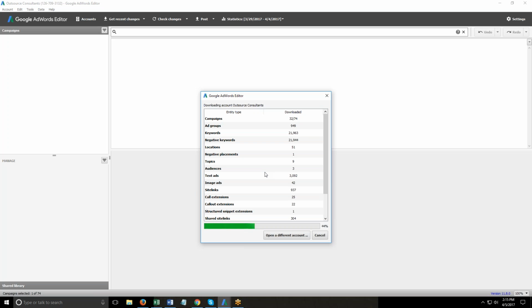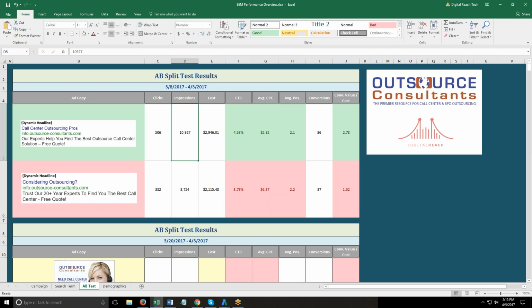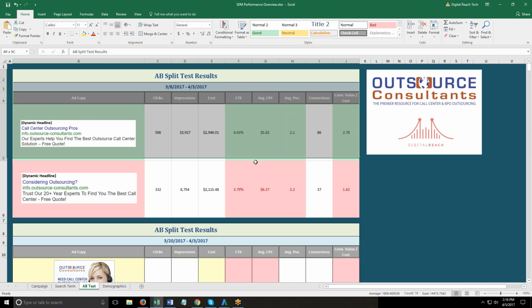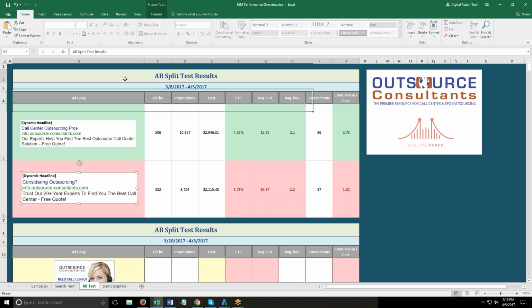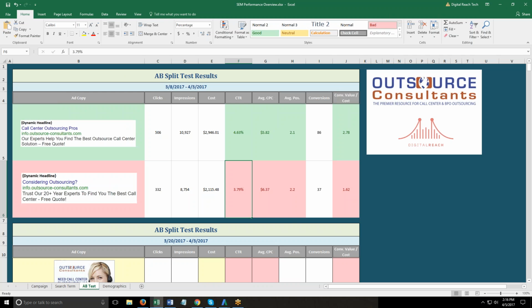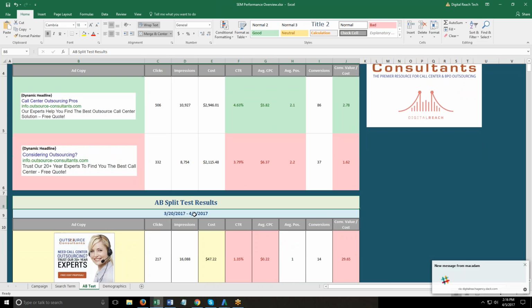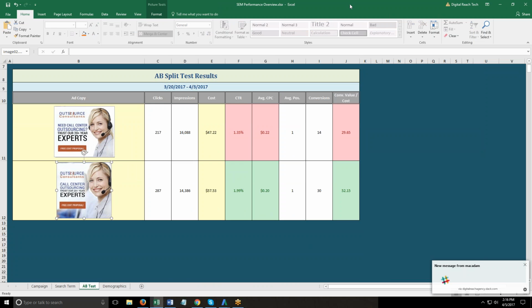The main benefit of this is that we only have to rotate ads about once a month. There's really only one ad running, so it's easy for us to create nice looking reports like this. It's like, here's what your A/B split test looks like, as opposed to having different ads running in every single campaign or ad group. We don't want our data to be overwhelming. This is very simple to explain to a client: this ad is doing better than that ad, as opposed to having 18 different ad groups scrolling down. You can see I do the same thing for image ads as well.